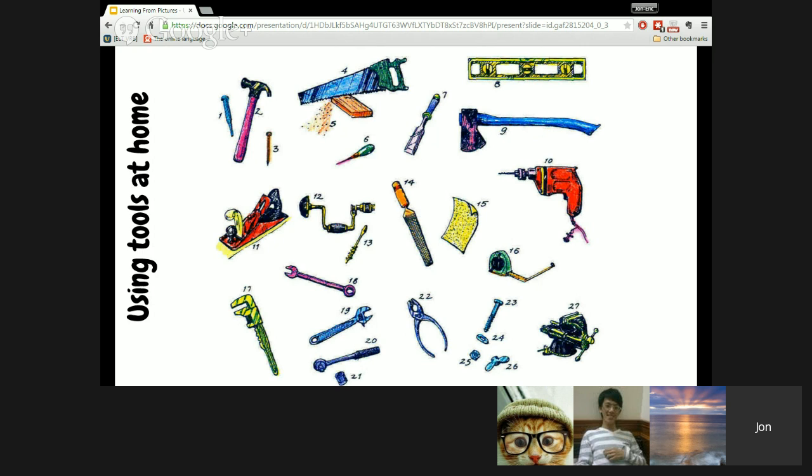Who knows the International Phonetic Alphabet? Can you read that? Sabrina, Long, Jose, can you read that phonetic symbol? Very good. Do you see the symbol I wrote, Sabrina, in the chat window? Yes. Can you pronounce it? Long got it. I don't know if you heard him. So the name of that instrument is an awl. If you slow it down, awl. Like awesome.